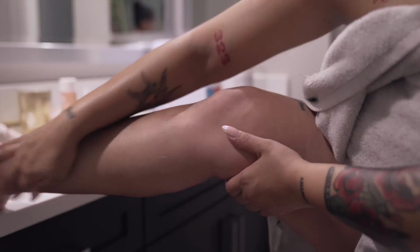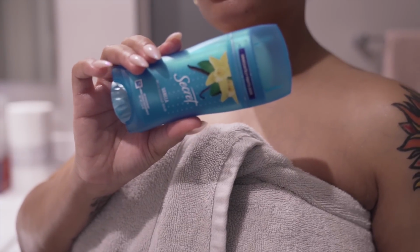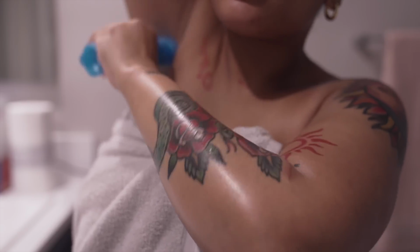So after I moisturize, I'm going to put on some deodorant. Tonight I'm using Secret, and this is their vanilla scent. And then after I put on deodorant, I'm going to moisturize my stomach. And I'm going to use this bar from Lush.